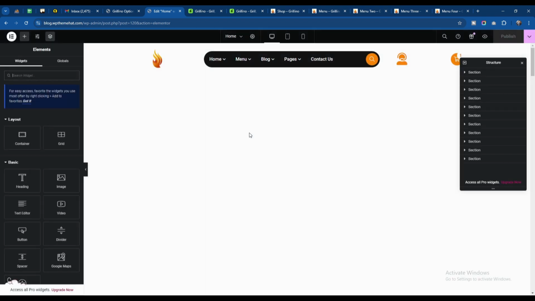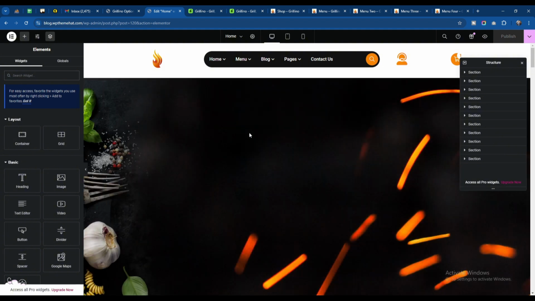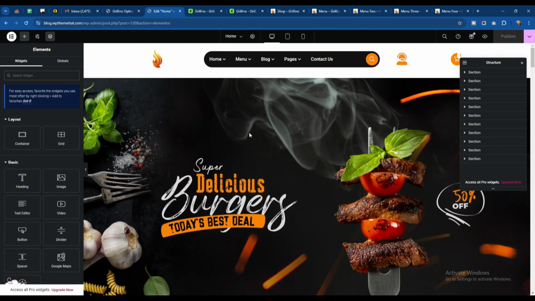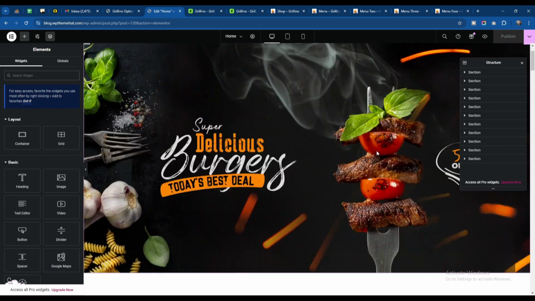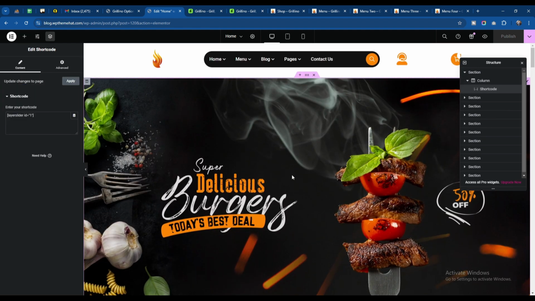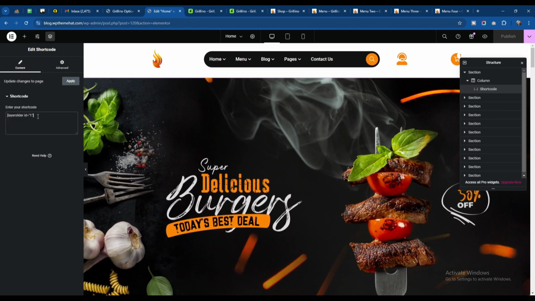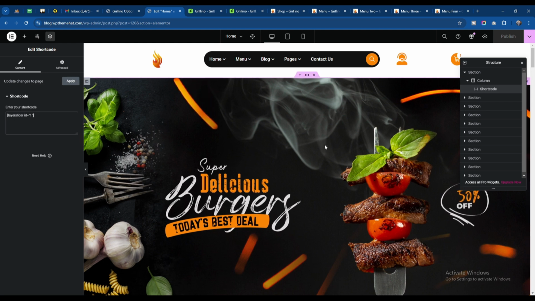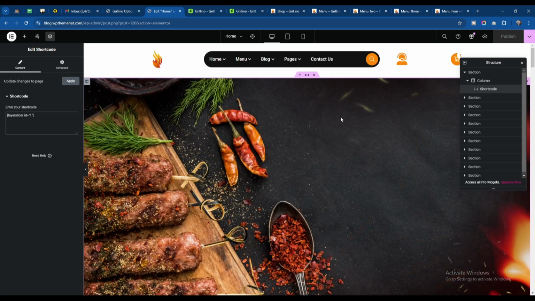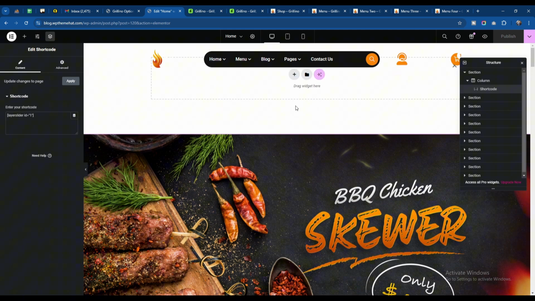And the slider that has been built with the layer slider, which is a premium slider in WordPress. So you can edit with it. The animation you are seeing, it has been made with the layer slider. So if I click on here, you will see the layer slider ID, that is only one. What you can do is you can remove this slider from here and add a new one.